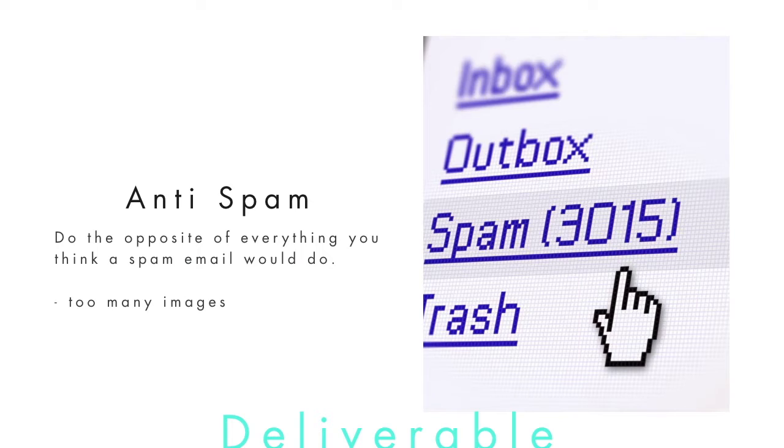And so as we think through what a lot of spam emails would do, they would have way too many images or a lot of different images, or use their HTML too aggressively to try to insert code and inject all sorts of things into an email. They will have too many links. They would have way too many things for you to click on. If you look at the link per word ratio, those spam emails have a ton of links. They have way too much spam language, such things like having a sale or free.